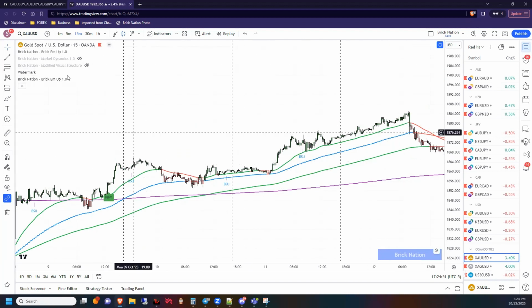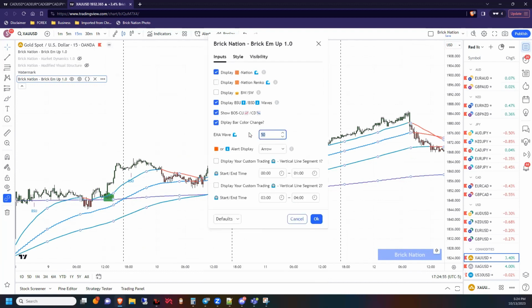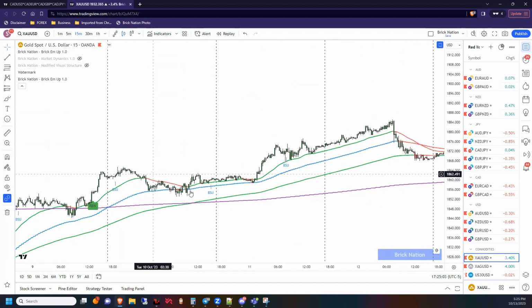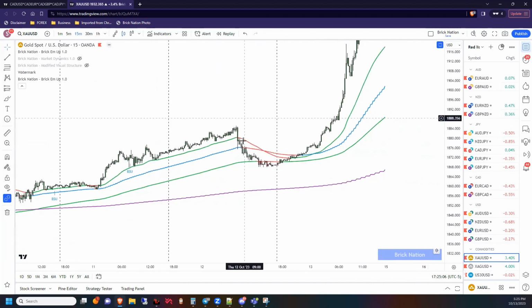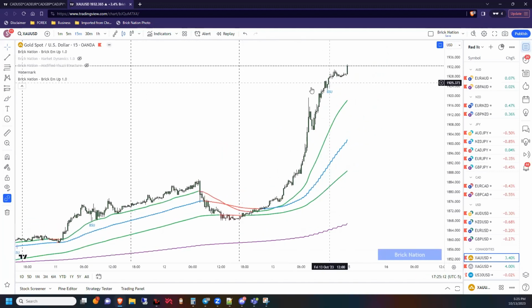Let's say, oh, 50 was too little for me. You know what? I want to go something higher. Let's say 200. Well, guess what? With that, 1, 2, 3. Now you're holding on to the trades a whole lot longer. You see how I pull back down here? See how it's testing the EMA and then continued to shoot on up. So you could hold your trades a whole lot longer.